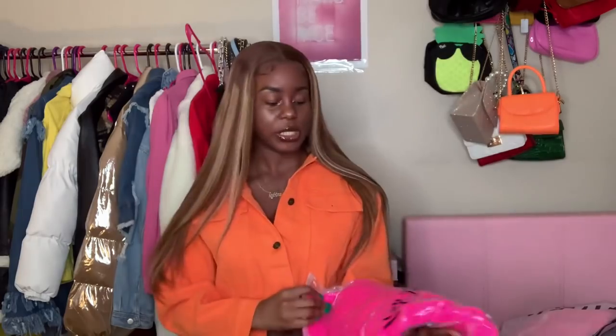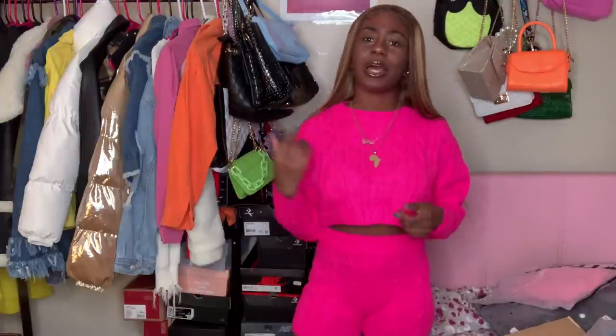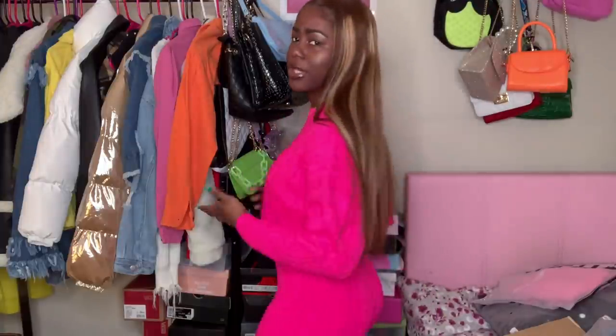I think this is a pink two-piece outfit. I got it in a size small — I don't think they carry extra small. This is real comfy and cute. This is something you'd probably wear in the house; you can wear it out too, but I wouldn't personally wear it out because the material is really thick, it's a sweater material.